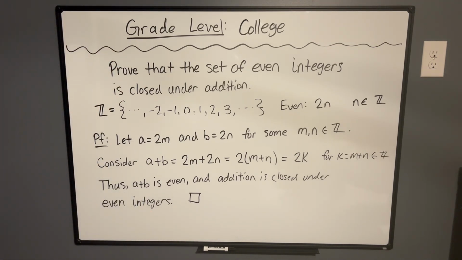This is your taste of college mathematics. Now this isn't very difficult, and it gets a lot worse than this, but the concept of looking at these questions logically is new to a lot of people, and even a lot of math majors don't know that this is what they would have to be doing. So yeah, this is a proof. We've proven that the set of even integers is closed under addition. So that is our proof. And that is actually the end of this video.